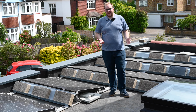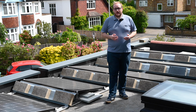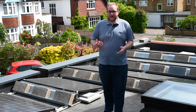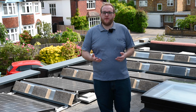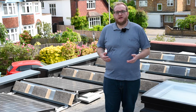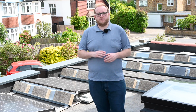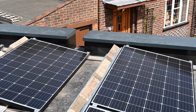The second use case is to save yourself money. Now, that would be charging it from cheap night electricity and then using it during the peak time when you would actually be paying a lot more for power. The most common though is to use it alongside a solar power array, such as we have. In this case, we have a 4 kilowatt hour system. It's by no means the biggest, but it's more than enough power for us to power both our home and charge the Powerwall at the same time.